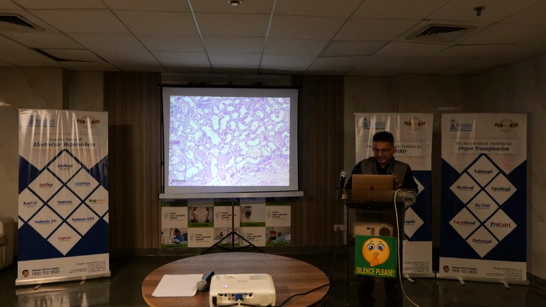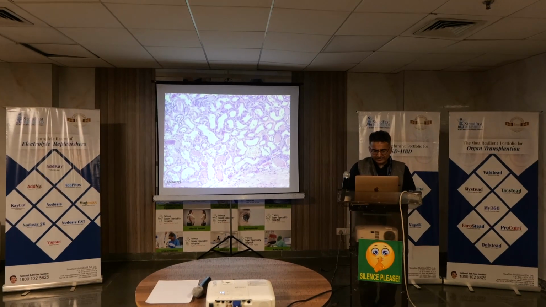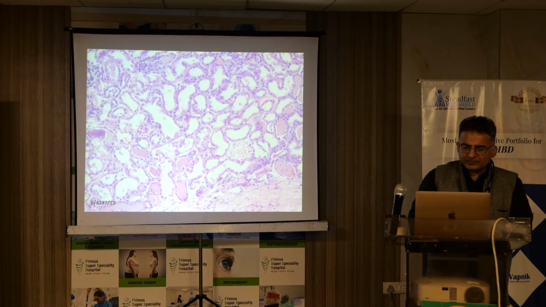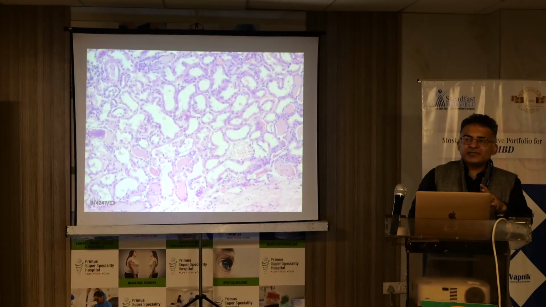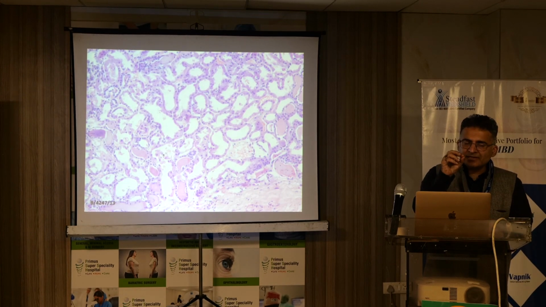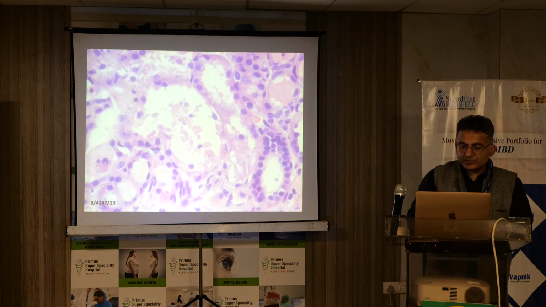This biopsy is showing only ATN, but what I want to highlight is that I have shown you one ATN before, the first case. In this, there are some tubular epithelial cells which are getting dislodged into the lumen. So that means this necrosis is a moderate type of necrosis. The tubular nuclei are getting necrosed and sloughed off into the lumen. So that is a finding which suggests that this ATN is not a mild ATN. It is a moderate to severe degree of ATN. So if you find an ATN of moderate to severe degree, this is just to highlight the same thing.